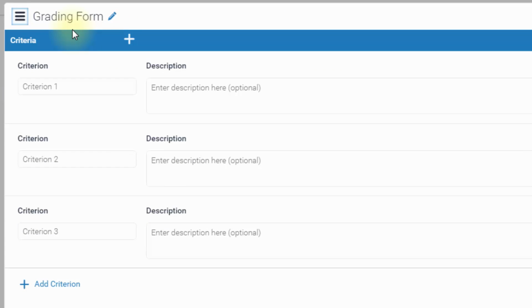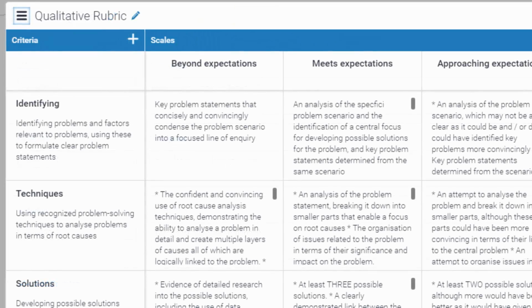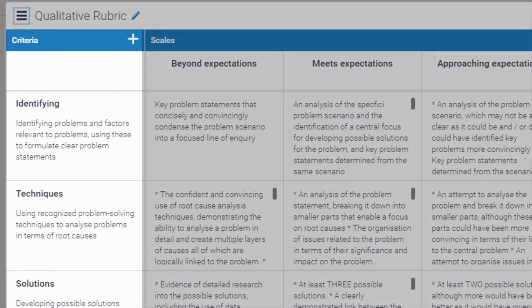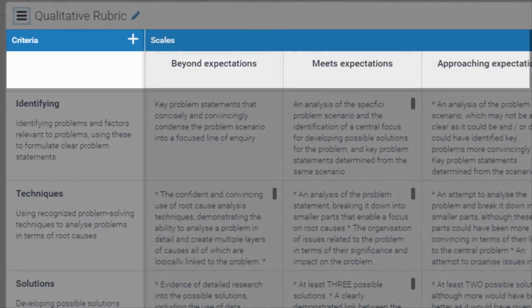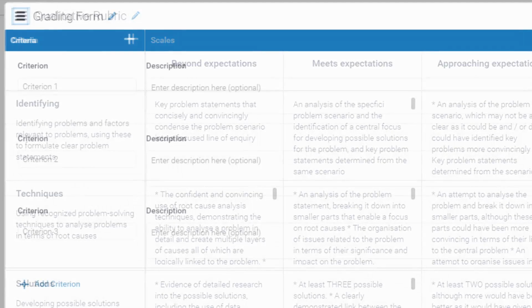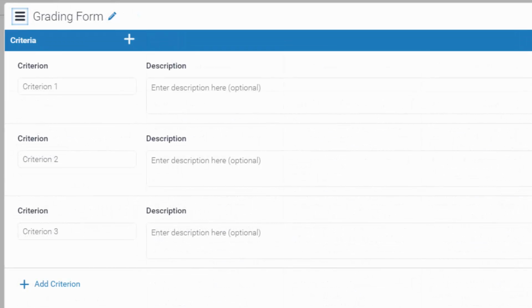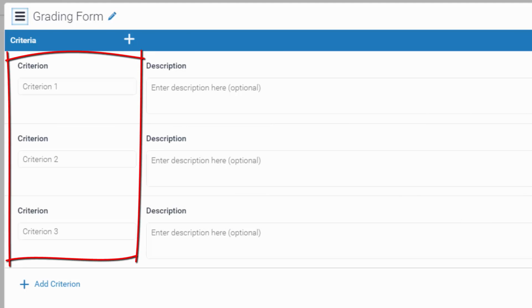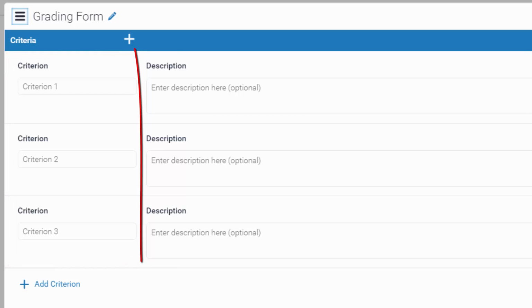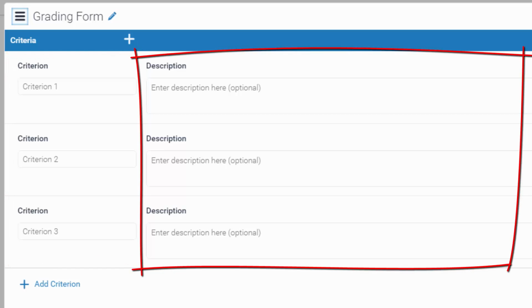If you have already had a look at any of the other rubrics in Feedback Studio, or if you're familiar with using rubrics at all, then you might immediately notice that this one doesn't quite look the same as the others. It doesn't have the characteristic grid format, with the criterion running along one axis and the scales along the other. Here, we have 2 simple columns of information. The titles for the criteria on the left, and the description accompanying those criteria on the right.